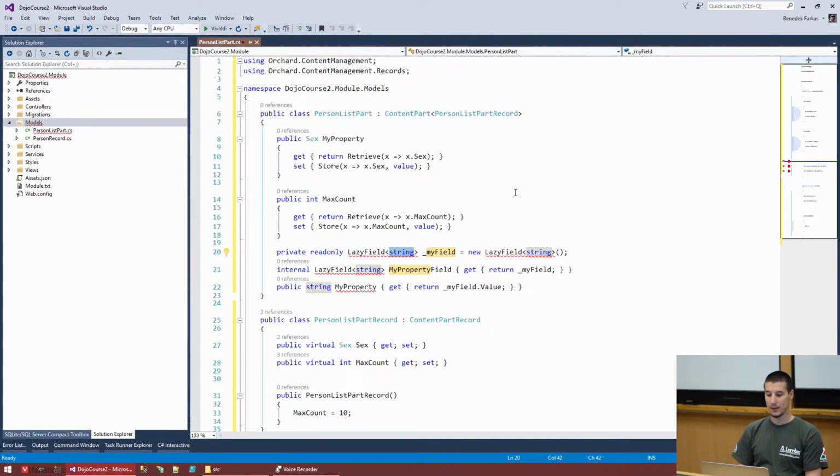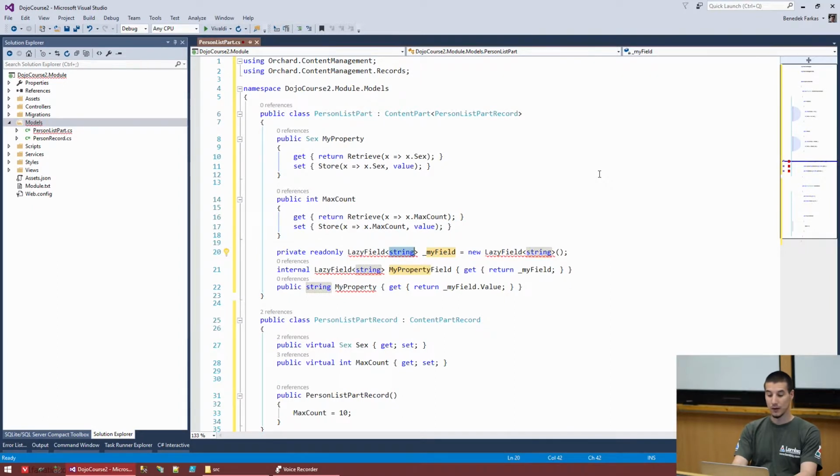So what's going to happen here is that we have a read-only field. Read-only means this can only be modified inside the constructor. Really what we need to do here is just to initialize it in a way that we don't have a new reference but a new object rather.